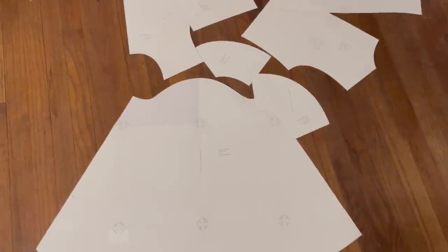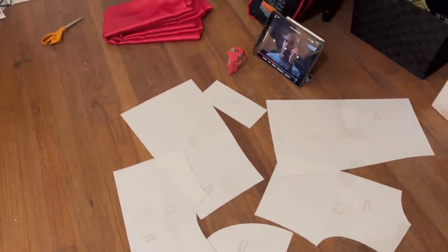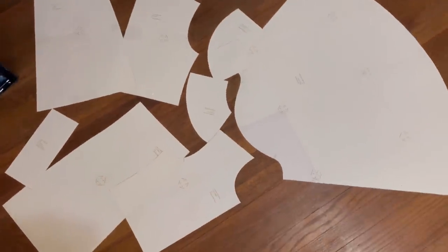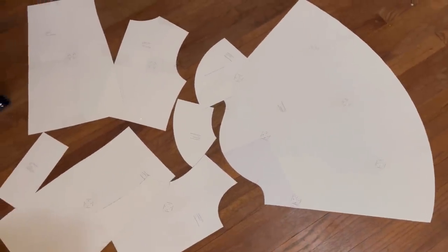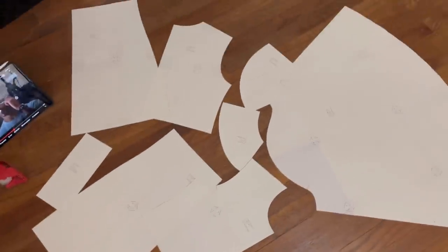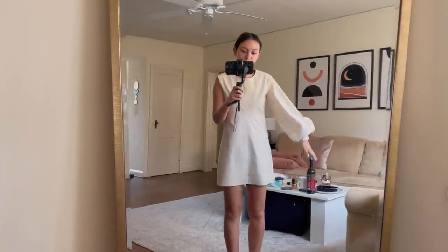I'm making the prototype right now. I asked you guys on Instagram what you thought I was prototyping and about 50% of you got it right. I think the sleeve threw you off because the bishop sleeve is quite large — I don't know if it's going to end up being that large, it might be larger. This is the first prototype, so I need to make it out of muslin before I can even start grading it and all that. Fun fact: I love to re-watch Criminal Minds while I'm sewing — I've watched it about five times at this point.